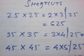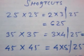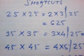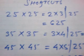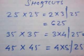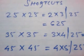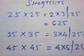This is a shortcut to multiply the square of numbers having 5 at the units place. For example, we'll take 25, one of the examples. Let's see how it comes.